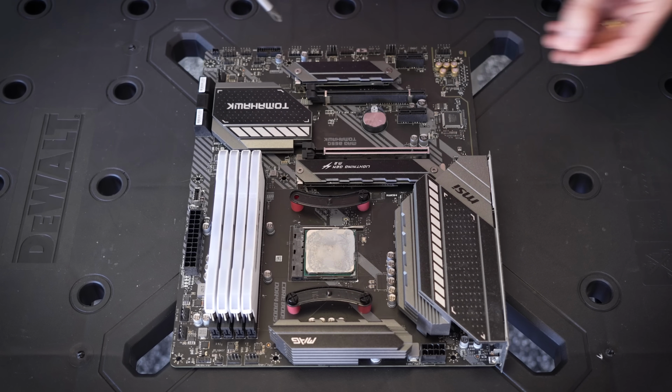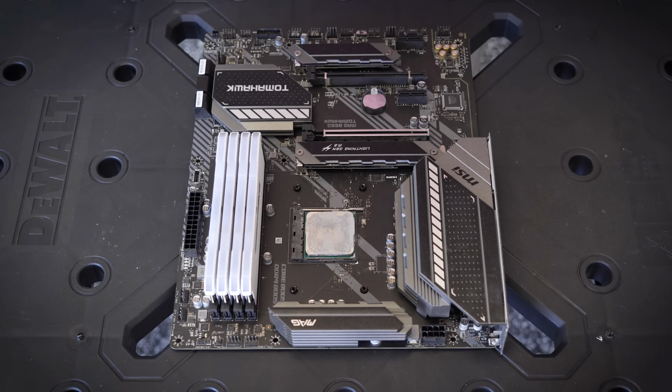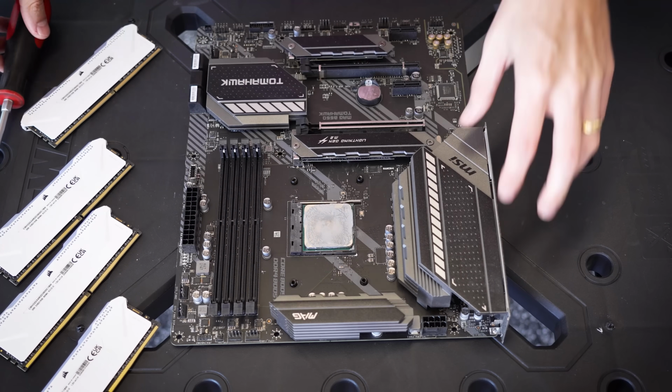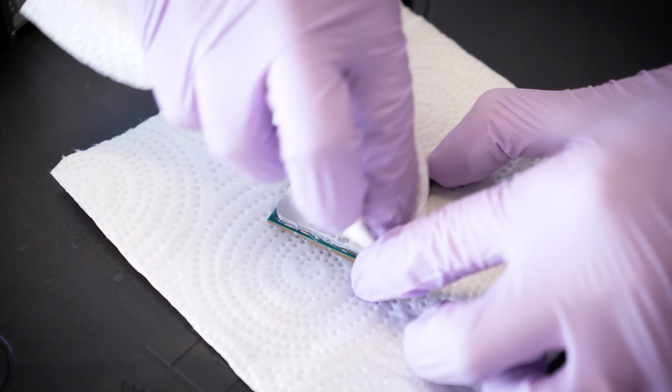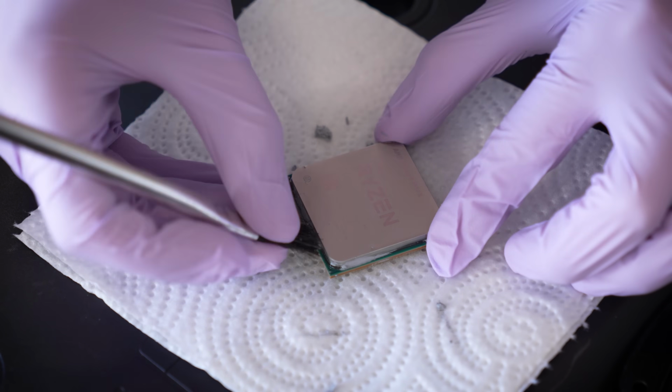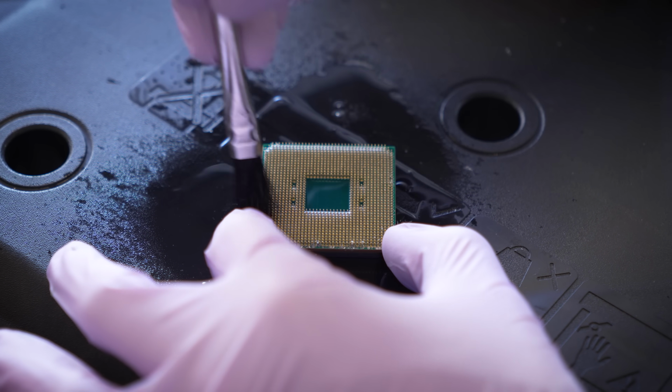And now we move on to the platform. We're going to disassemble this as far as it will go, starting with the removal of the CPU, cooler mounting, and the DRAM. This is not as dirty as other parts of the case, I will admit, so we'll focus on removing all of the old thermal paste here and just getting this board looking as close to brand new as possible.